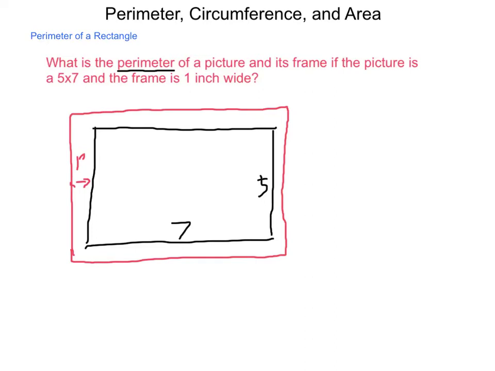So we start with our shape that is 5 by 7, but then we put a 1 inch frame. Many people want to quickly say, well, 1 plus 7 is 8, and 1 plus 5 is 6. But remember, this frame isn't only on the left and top, it's on the right and bottom also. So if we take this 1 inch frame and add it to the 7 inches on both right and left, we end up with a total width of this shape of 9 inches.